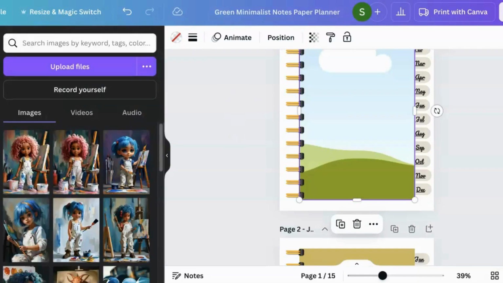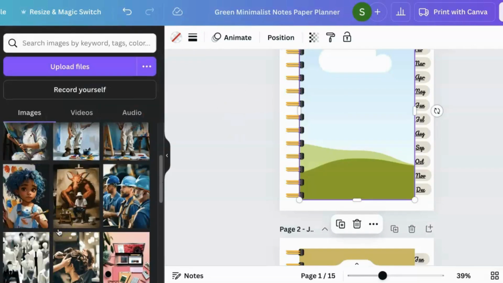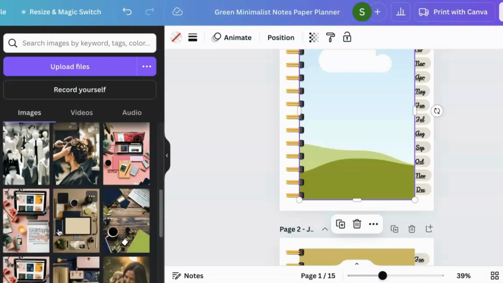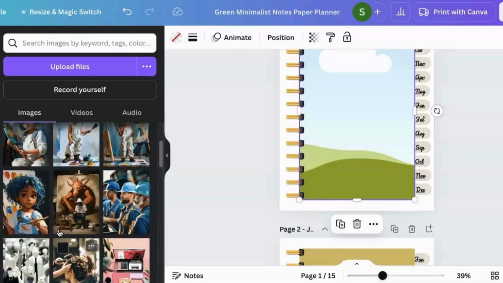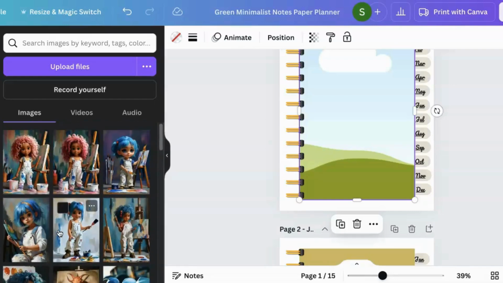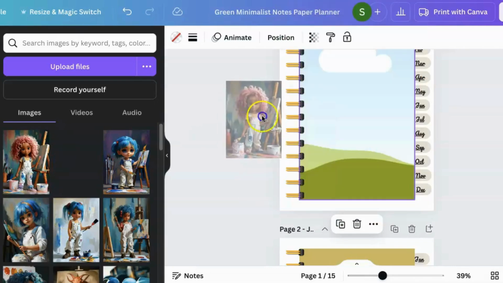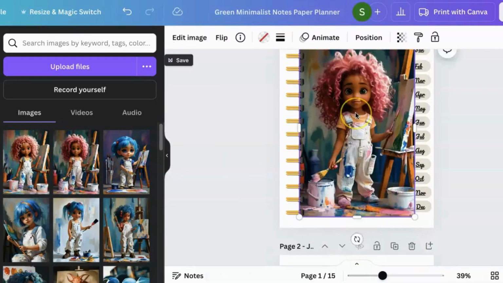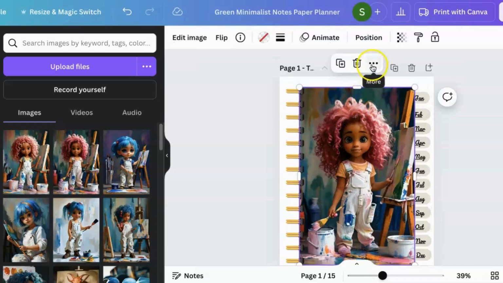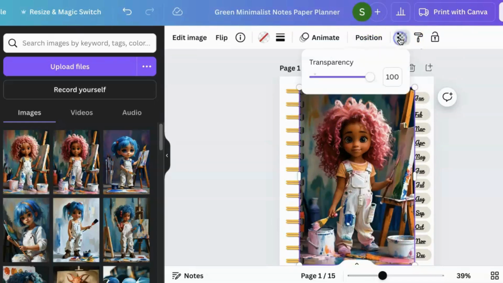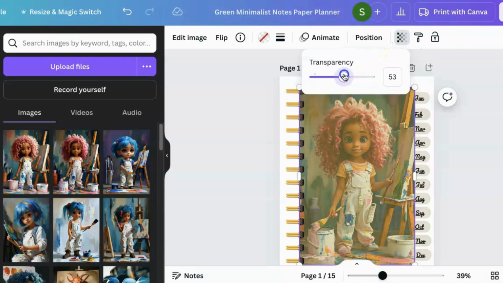I'm going to pull up one of my designs of one of these cute little girls that I created in AI. And this is just my own personal design. You can do whichever one you like. Okay. Oh, that's so adorable. Okay, and I am going to actually fade it out some. I feel like it's too vibrant, too much.